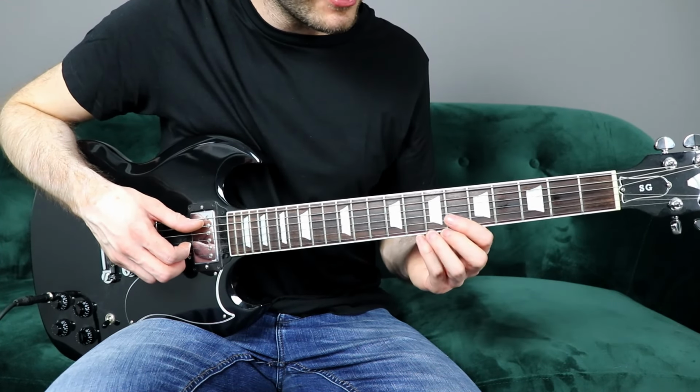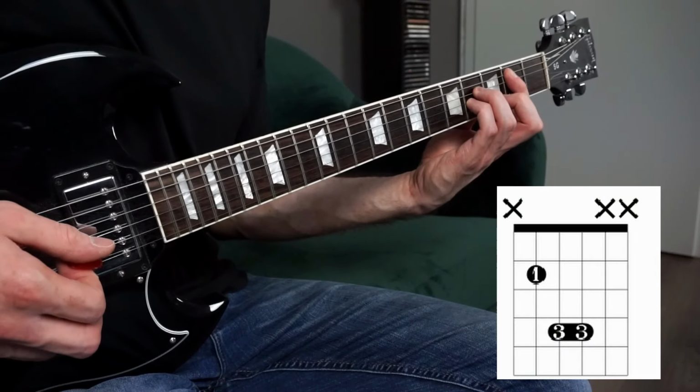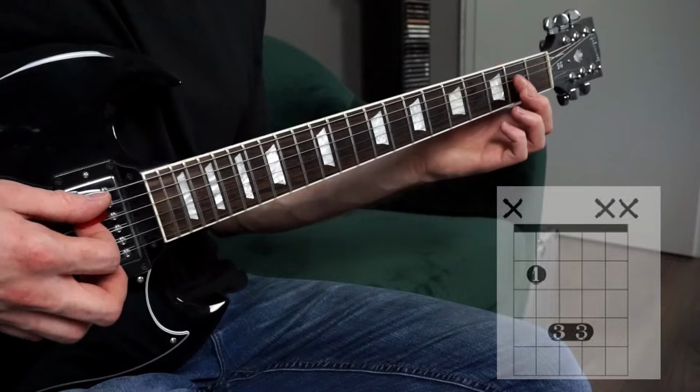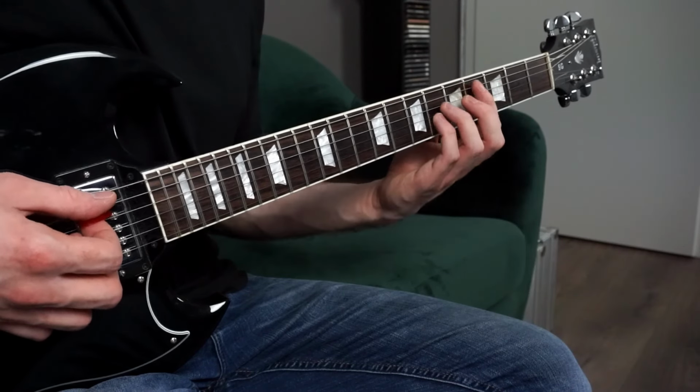There's only a little bridge section right before the chorus. We play three power chords, a C sharp power chord, then a B power chord, and an A. So pretty simple.